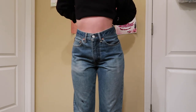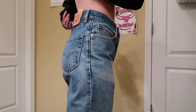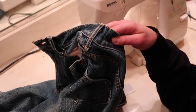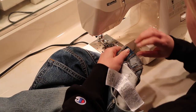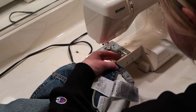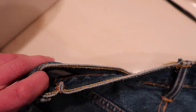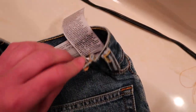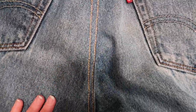When I tried them on they were still just a little too big on my waist for my liking. So I decided to go in and sew two quarter-inch darts on the side, just to bring it in a little bit more. Here's the final product — I sewed my two little darts. They're really not that noticeable, so I really didn't mind. Because they were so small, I didn't get any puckering. It looks a little sloppy on the top there — I think I could have done a little better — but overall I think it came out pretty good and I'm really happy with them.